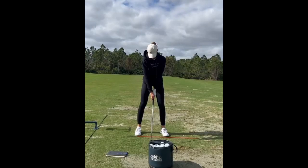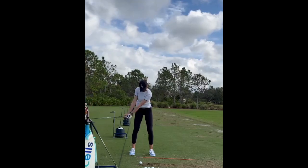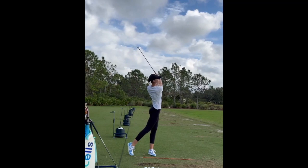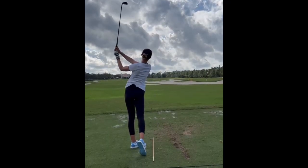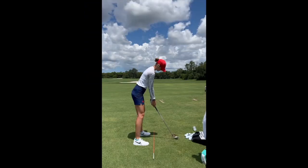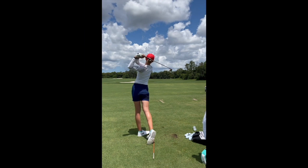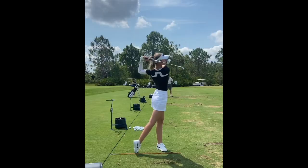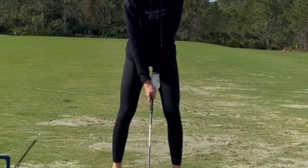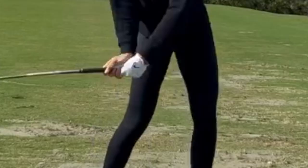An open club face is fine in moderation if you want to hit a fade, but if it's not in moderation you're going to slice the golf ball, lose a lot of distance, and hit the ball too high at times. That closed club face and controlled release pattern that Korda has — especially with irons — makes her one of the better ball strikers on the LPGA Tour. That release pattern is perfect for the draw she hits, and she can also hit a fade on the course. Looking at that in slow motion is something to really ingrain in your mind — just those two frames of right before and right after, how that release comes through.